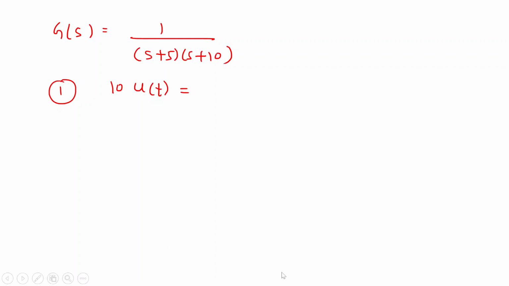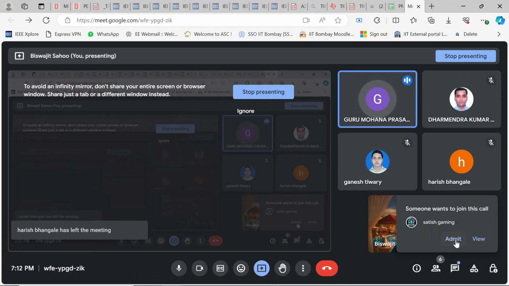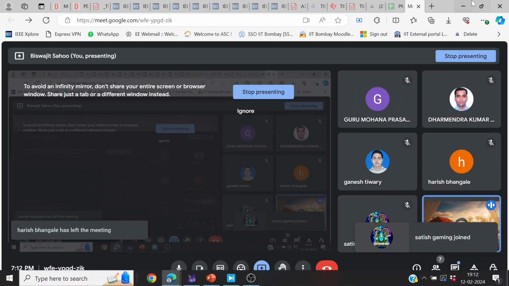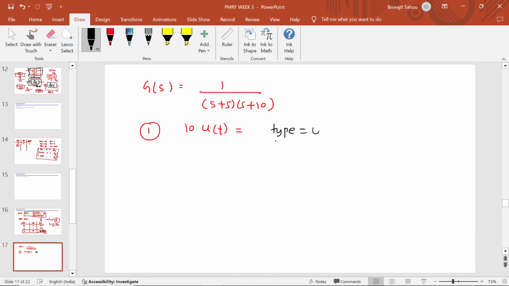So what is the steady state error? It's A by 1 plus Kp, sir. Yeah, A by 1 plus Kp. How do you know, sir? Because both are 1. Type equal to input, right? Your type is 0, and your input is a step input, so t to the power 0. So that's why 0 and 0 are matching. So your answer should be A divided by 1 plus Kp.